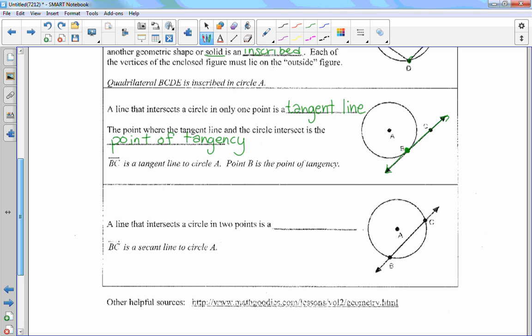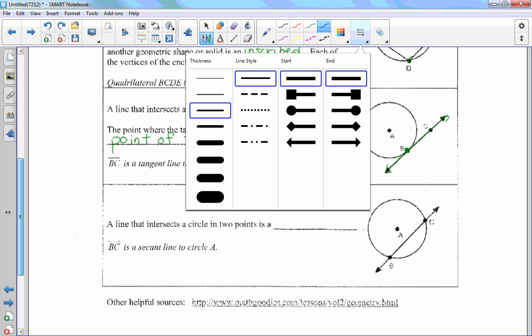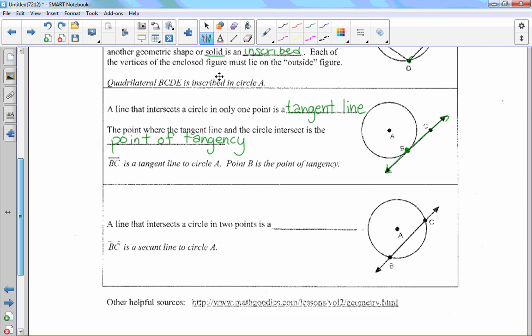Okay, we're going to add something in this box that's not here. If I connect that point of tangency to the center of my circle, what is this blue thing that I just drew? The radius. Yep. Okay? And it so happens every tangent line, touching at one point, is always perpendicular to the circle right at that point. So this radius to our point B, the point of tangency, and the tangent line are perpendicular to each other. Always.